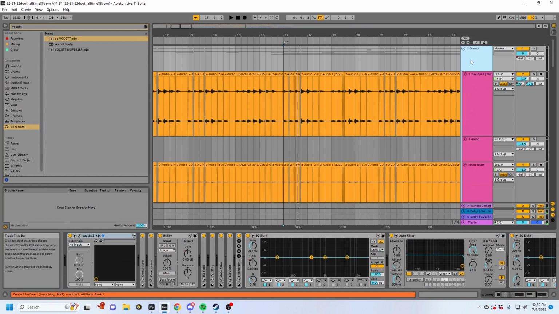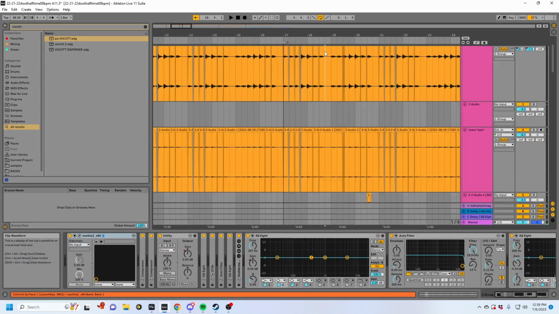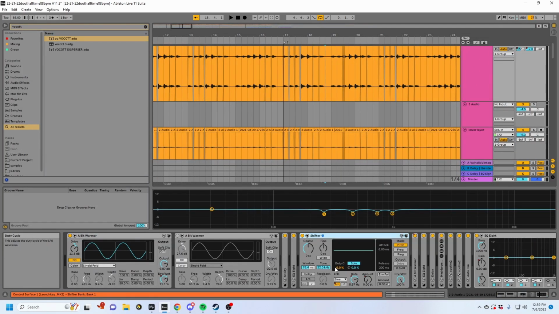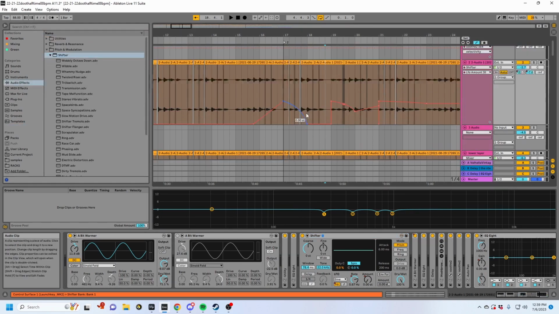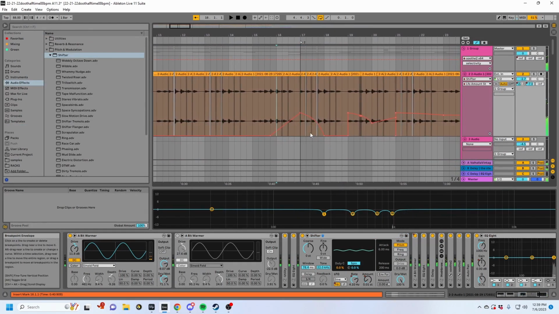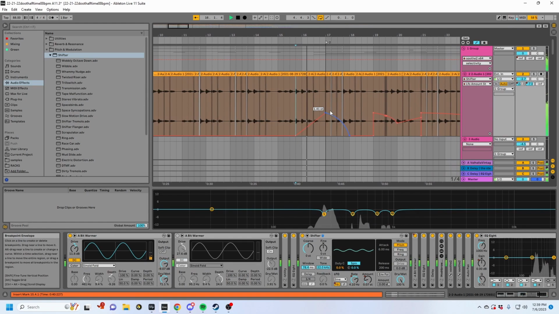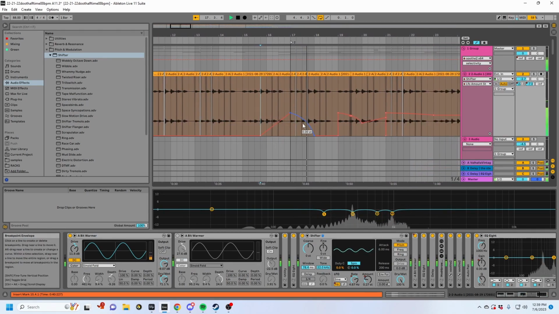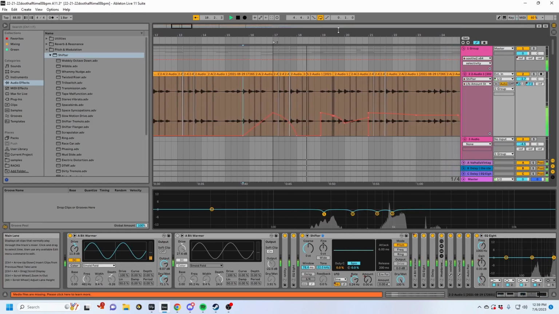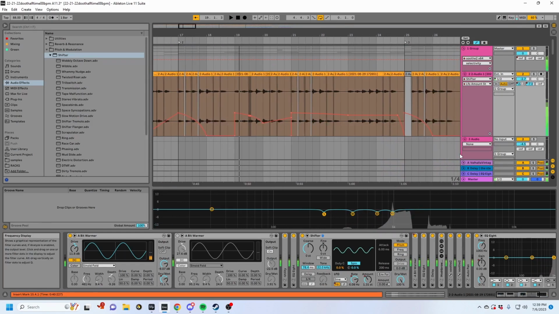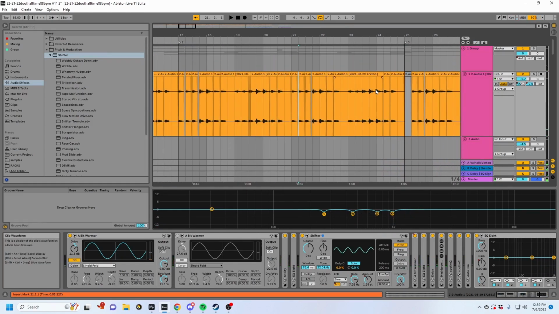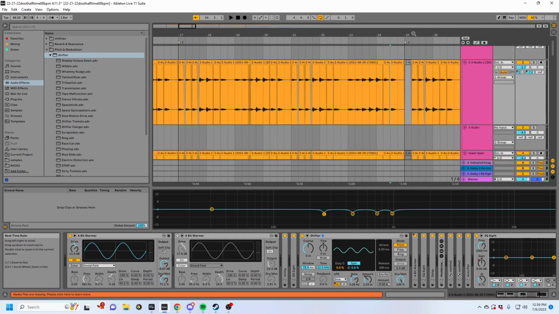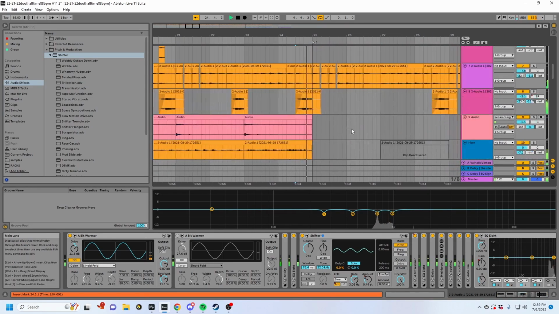Also, the bird sounds, the main bird sounds, I also have a frequency shifter on them, so that they get wobbly at certain points. Right? And then over here, it switches up a little bit.